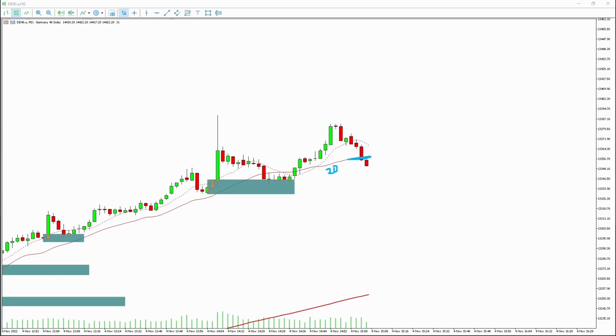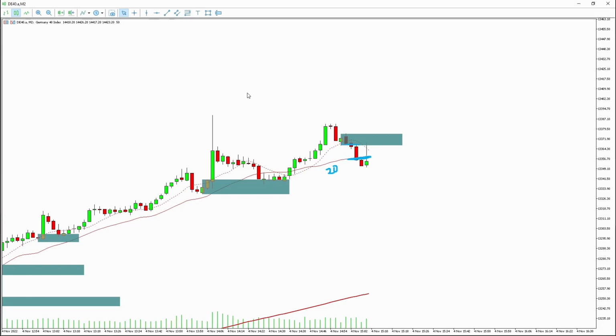So what did I do? First thing, I drew a rectangle where the price made the previous drop. The break of these candles here pushed the price far away from the level and even broke the 20. This was a perfect place to short. So I just waited, and that actually happened very quickly. That level was touched on a single candle and the price rejected immediately.